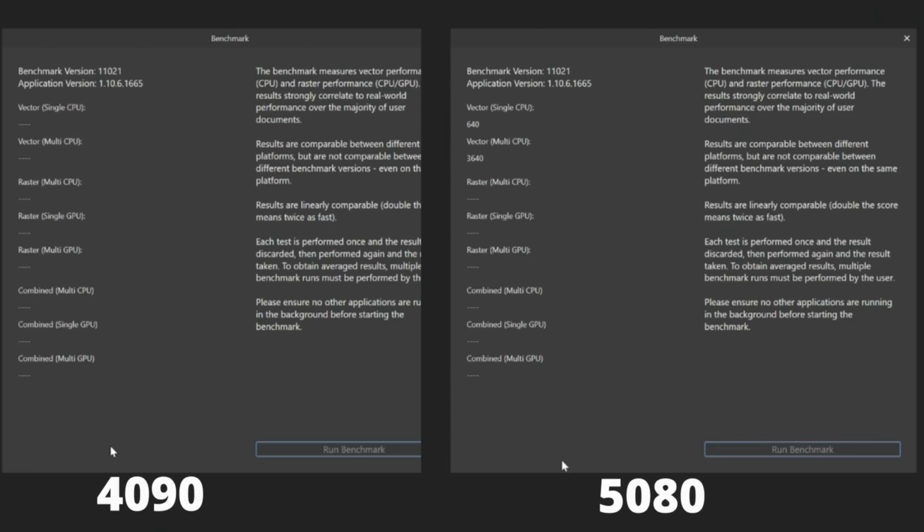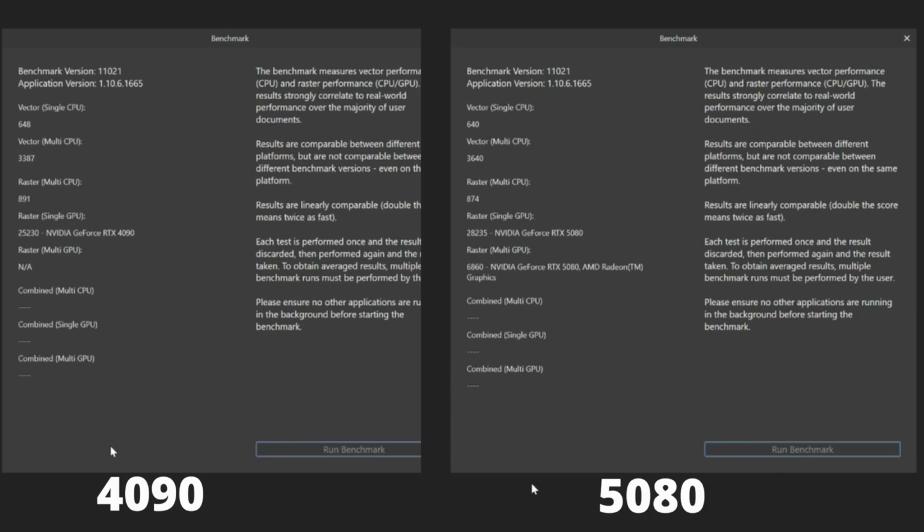Next up, I ran the built-in benchmark in Affinity Photo, and for the most part, it does look like the RTX 4090 is still a little bit faster here, but you can see that the 5080 is very close, although the 5080 is faster in certain metrics. With that being said, any metric that uses a combined GPU, please ignore that, as that is using the iGPU from the CPU, which I forgot to disable for the 5080, but I did disable it for the 4090. Outside of that, all of the results are accurate.